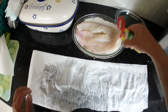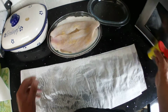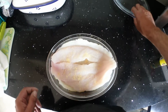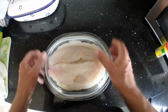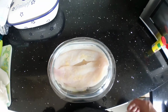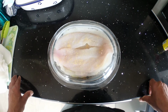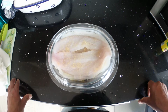Like that. And like I say, you can put fresh herbs and all the rest of it on. I'm just doing this quickly just to show you. Take that away. And there you have it, pollock fillets. Now what you do is you stick this in the fridge like that, and you leave it till tomorrow. You can leave it for a couple of days, but at least till tomorrow, and let the flavours soak in, and it'll taste a lot better. Pollock in particular. Pollock can be too fresh. It can be very bland if you eat it very fresh.